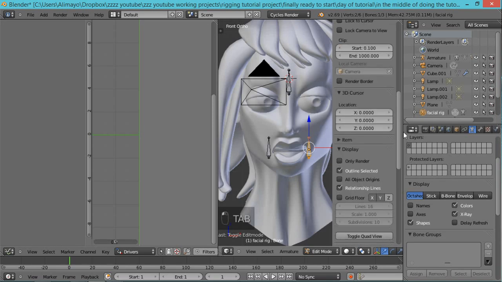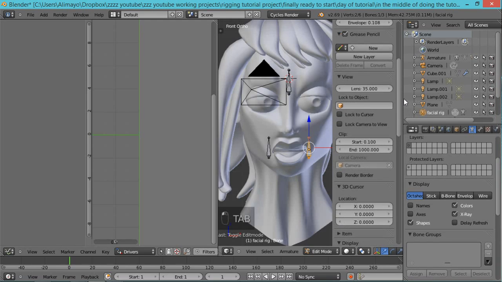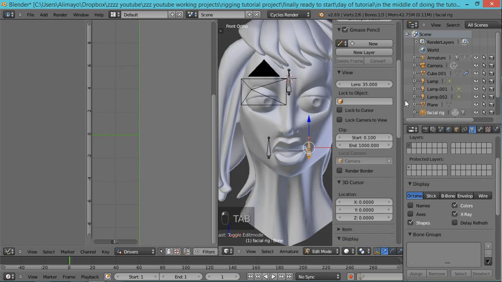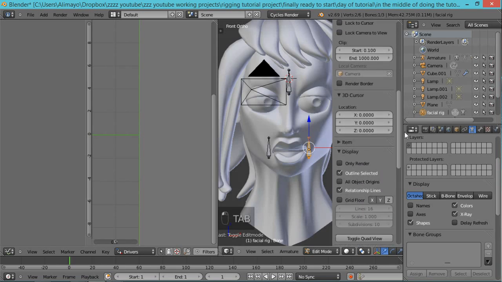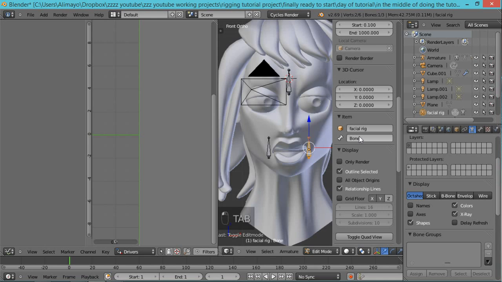and you want to name these so that you don't confuse yourself. So we'll call this lip left.